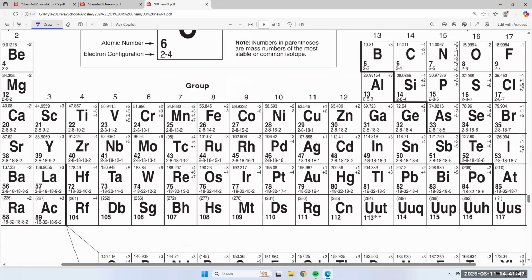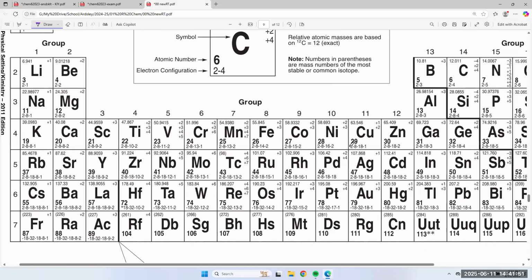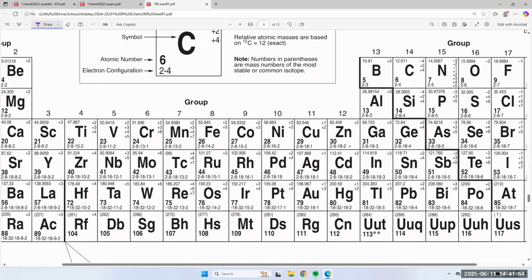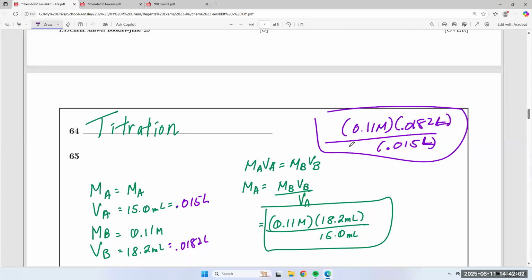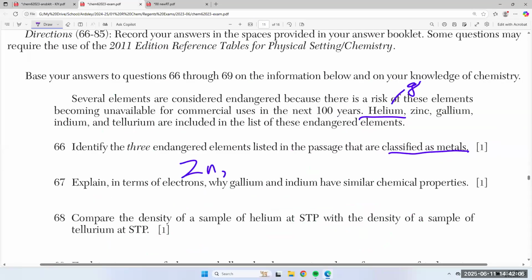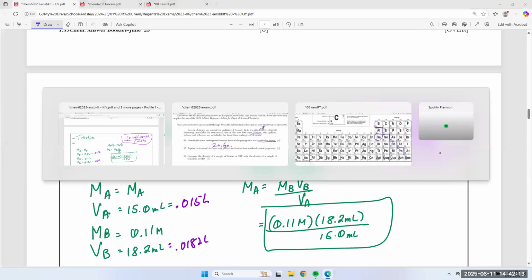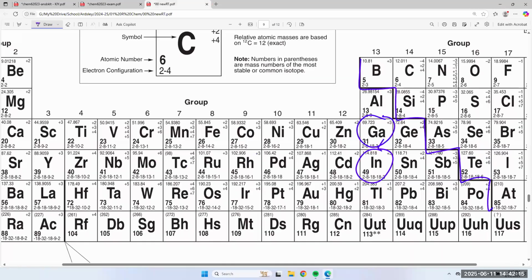So let's go here. Gallium. Where's gallium? No, I said second column. No, Mr. Kim didn't memorize it. But what is that? It's still what? See the stairs? It's on the left of the stairs. That makes it a metal. So there's gallium, and then what else? So that's a metal. Check, Ga. Indium, that's right around there too, I think. Right here. That's a metal.